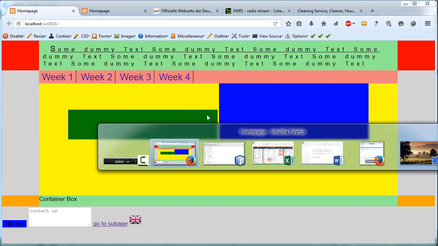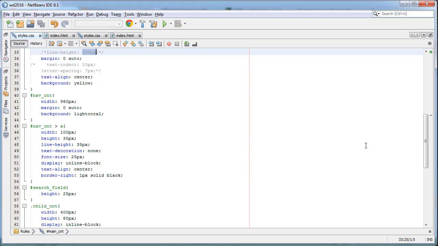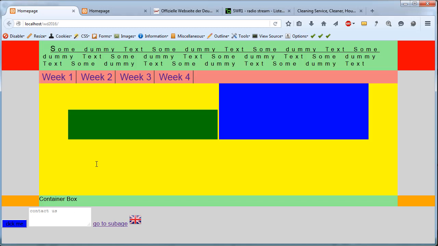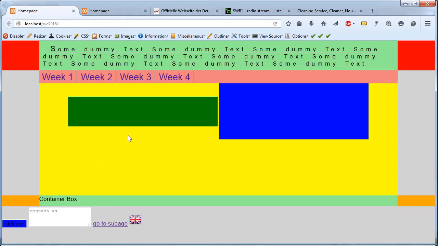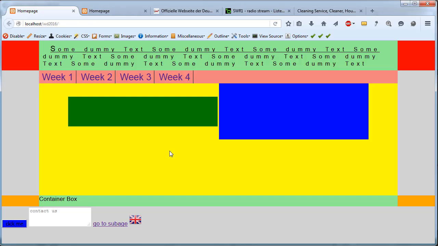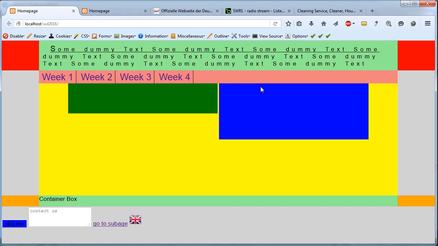So let us go for an example, and let me target both of these boxes again, which I reset to baseline, and let me use now middle. Now the blue box will not change, but the green box will, because it has this leeway here. And whatever value that I am using now, it will work, but only for the green box. Because the blue box is already taking up the entire line height, it cannot move. So that is important to understand, that vertical align is completely dependent upon the line height, whether it works once we set it or not.